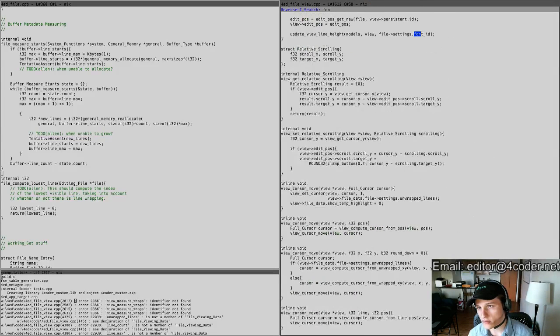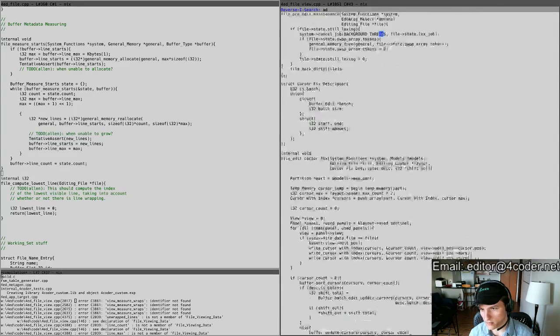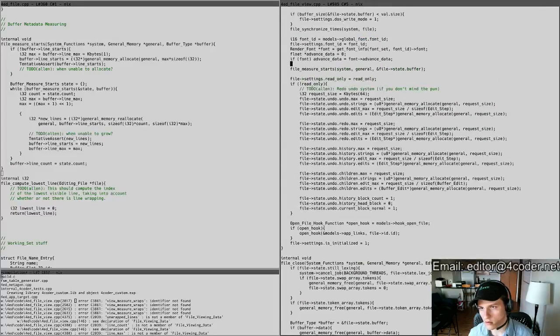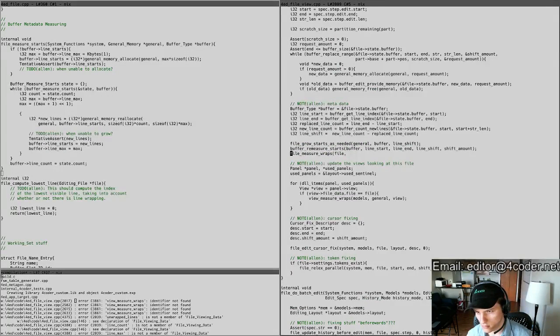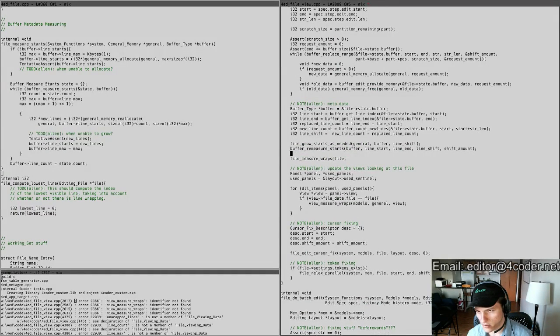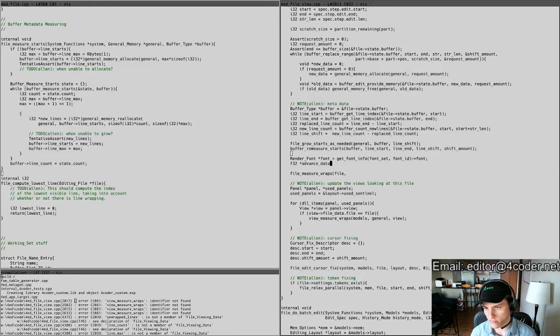I must have the font around here somewhere, right? It's in the file settings. Alright. Let's see if I can figure out how to get the advanced data. There we go. So back to the error at hand. I just need to get a font, get the advanced data, and then pass that into the wrap measurement.